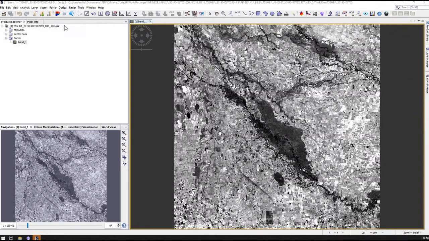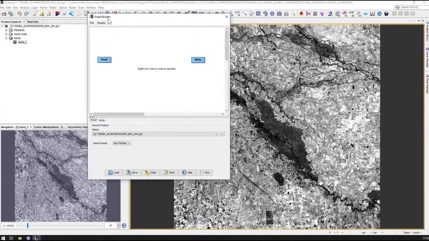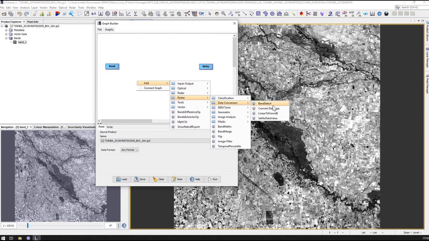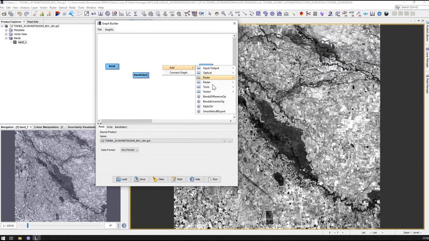So we have images like Sentinel-2 that are not in TIFF format. We can use SNAP to convert them. This is an example. I can use the graph builder. Go to raster, data conversion, band select. I also use the reproject command because we need to make sure that the input files, the ones exported from DASOS, and the TIFF image are in the same coordinate system. So that's why I'm using the reproject one.